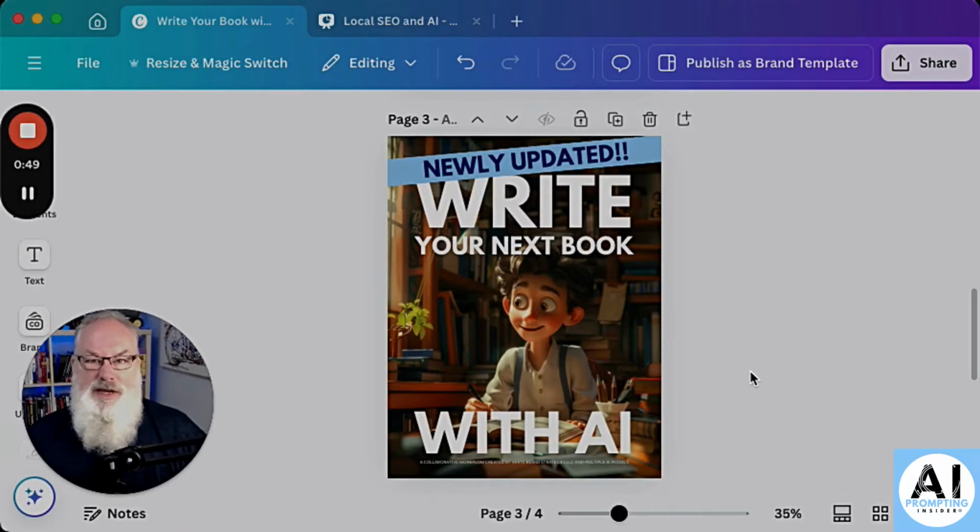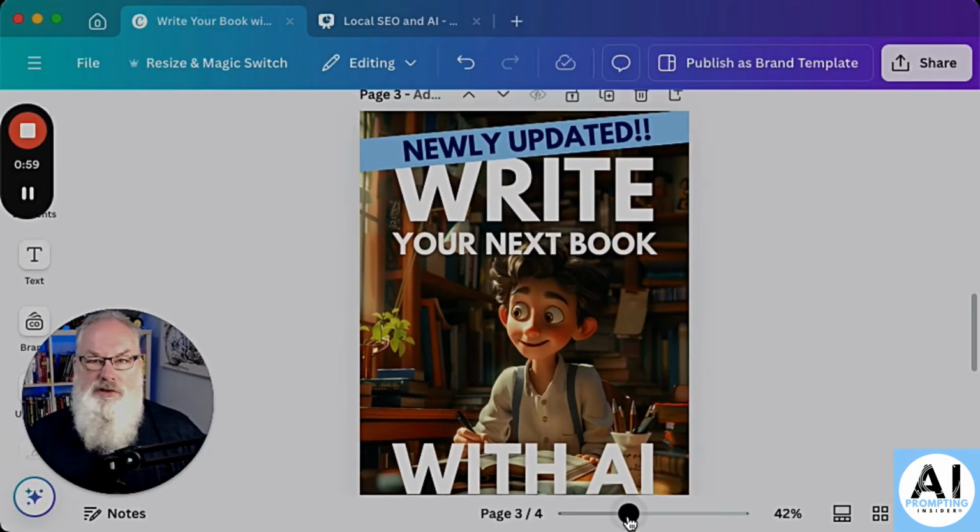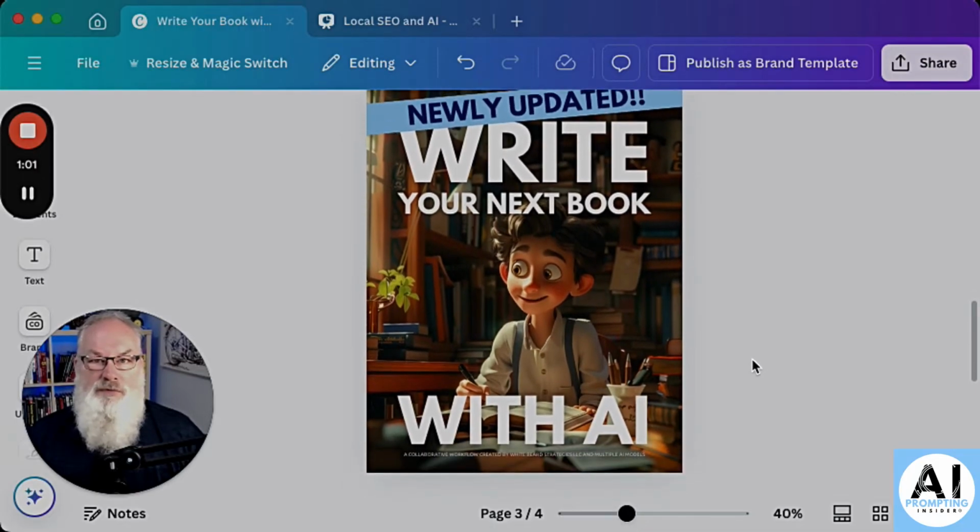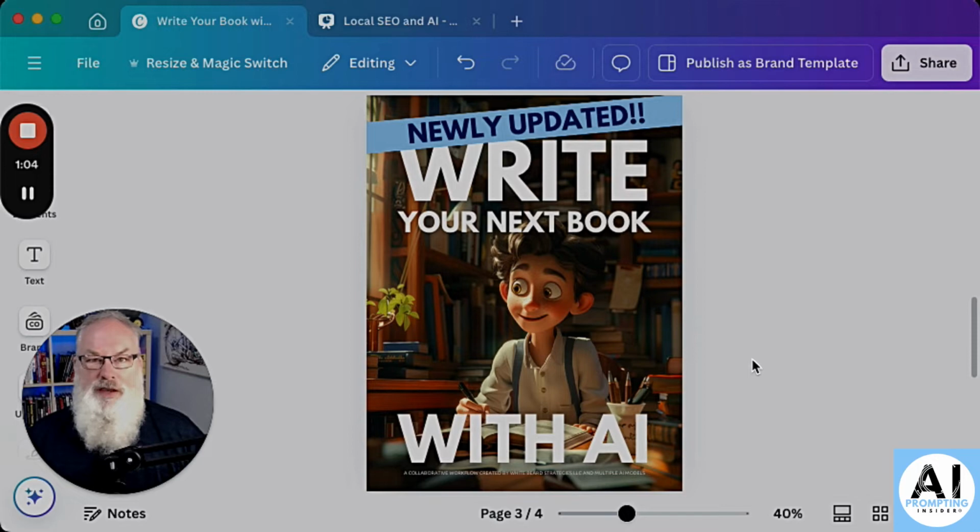But I wanted to create a new cover for this, and obviously I wanted it to look like a book cover and all that. And so what I did, this is the ultimate image that I came up with. We'll try to zoom in here just a little bit so you can see that without going too far in. There we go. So this is the image I came up with, and I've had a ton of questions already. Jonathan, how did you get text to appear on there the right way? So I'm going to walk you through.